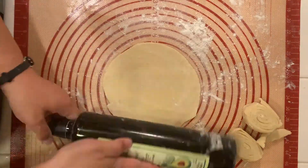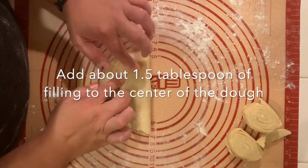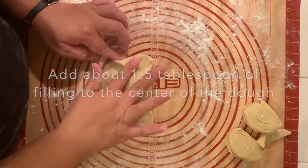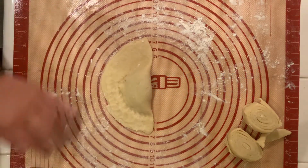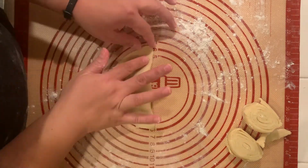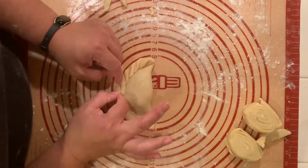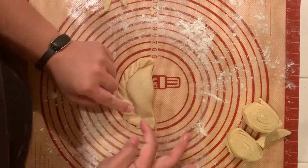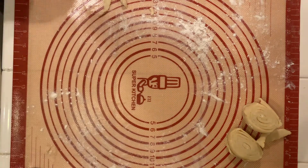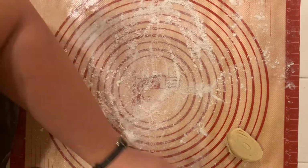Thin out the edges of the dough so that when the dough is folded in half, you don't have this super thick edge. And it also allows you to design the edge without having too much dough there. Fold your dough in half in order to close the turnover, and then crimp the edges together. In order to create a design, you'll fold the edge over and then press with your finger in an angle.